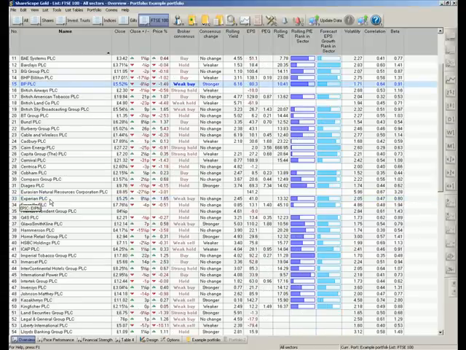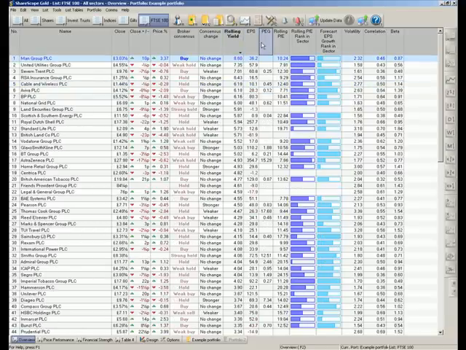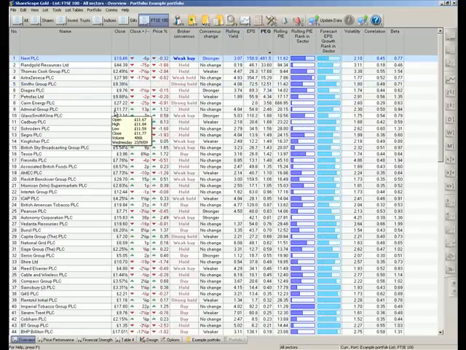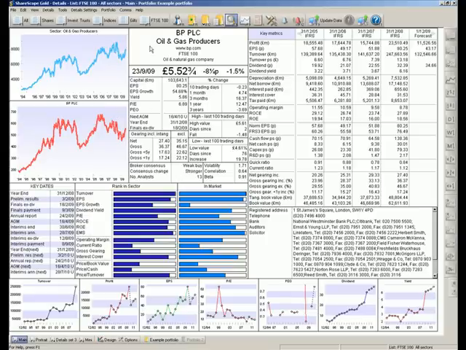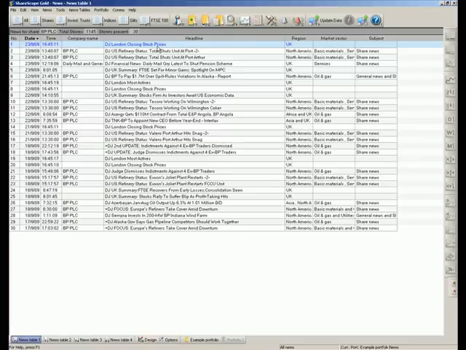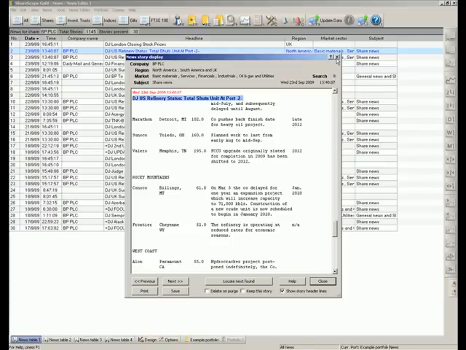We've already seen how using the list screen here we can compare companies using a variety of data items, and we can sort this table as we like. And we've also seen, using the company details screen, how we can do in-depth research on the fundamentals for that company. But there are a number of other data sets as well that ShareScope includes, and these too can be accessed very, very quickly using a single keystroke. So for example, if I press the / key here, I get a list of the latest news stories for that company, and I can double click on these stories and close them.